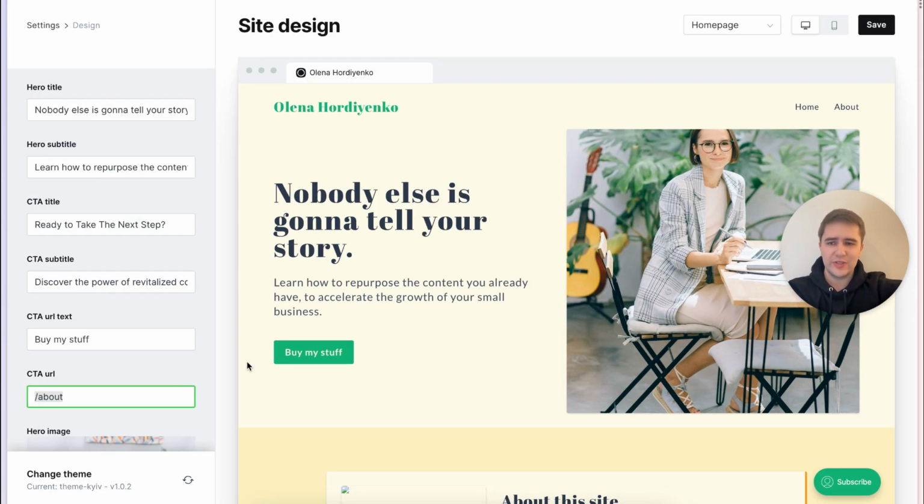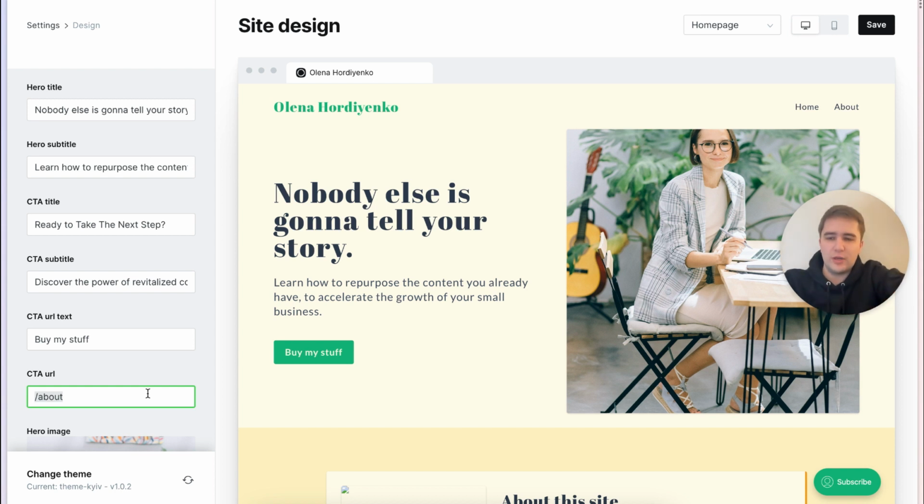But if you want to send them to, I don't know, let's say a Lemon Squeezy or a Gumroad link or something like this, if you actually have a product that you want to sell, because product, service, whatever, this is the purpose of this theme, to not be focused on publishing like most Ghost themes are, but to focus on selling something, whatever you want, like actually having a service that you can provide for people to take the next step, to book an appointment with you, something like this.